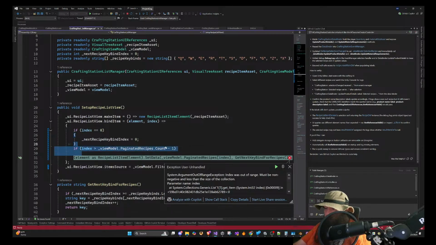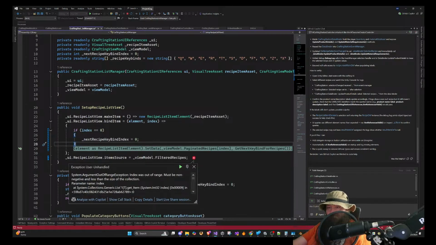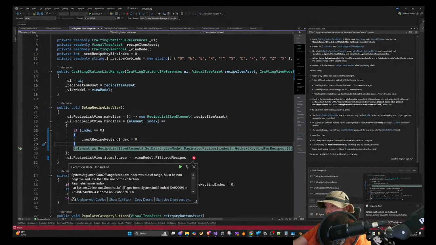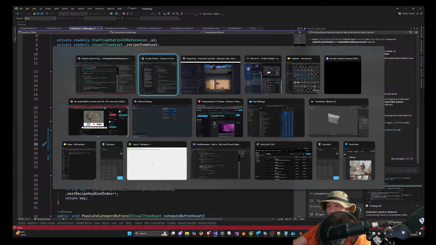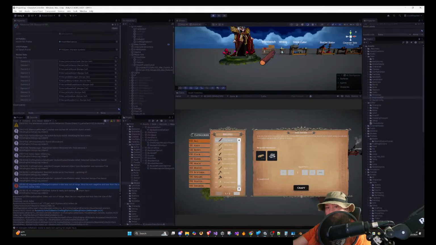There is an offset by 1 here somewhere. I'll get it figured out. And that causes this exception.